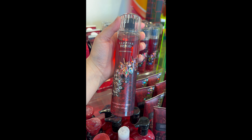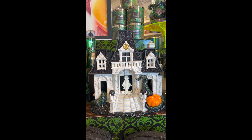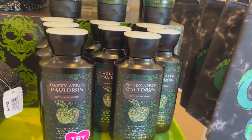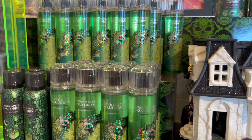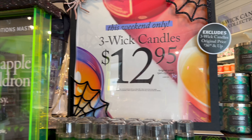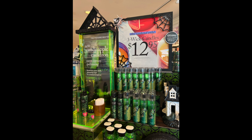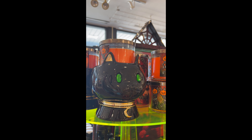He does tons of store walkthroughs. Here we have the candy apple cauldron, and then coming up in the next clip you're going to see a close-up of that Halloween luminary — very beautiful, not worth the price in my opinion. We have this cute bag. I did slow down the clips because I was filming a little fast in the store. There's that beautiful sparkly luminary. I love the packaging on the candy apple cauldron — it's just a fine fragrance. This is really beautiful. I can't wait for the body care sale. Here's a far back image of the entire display, and then next we have this really cute cat candle holder — very beautiful.